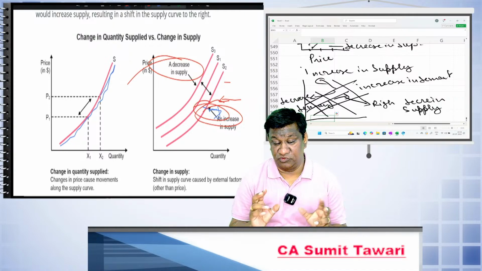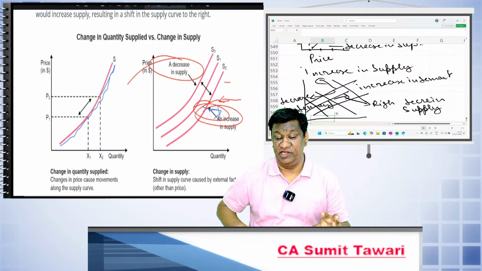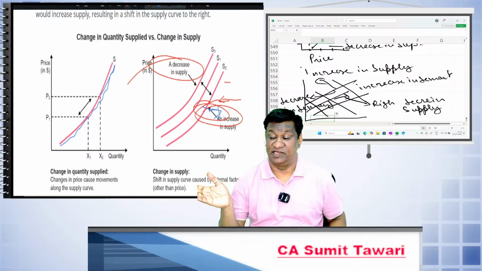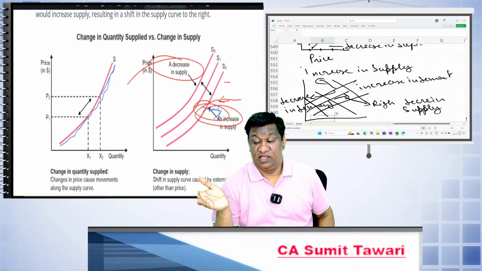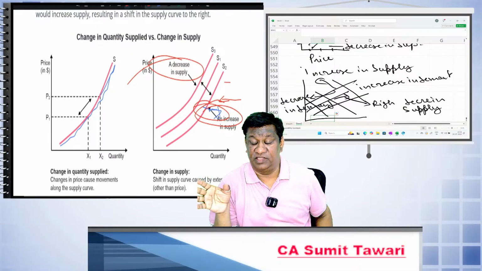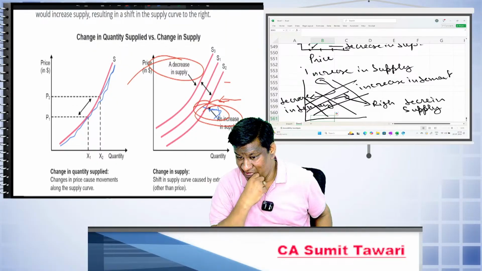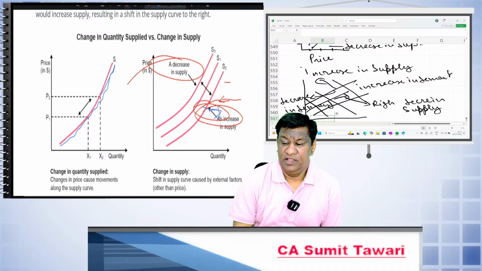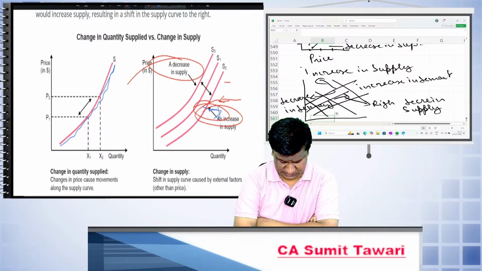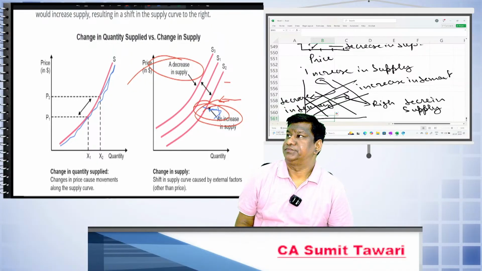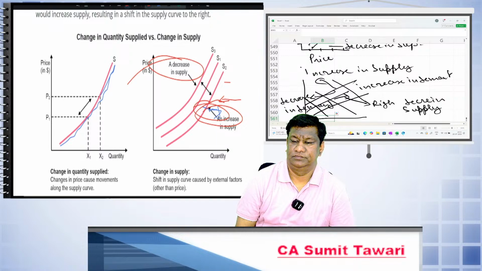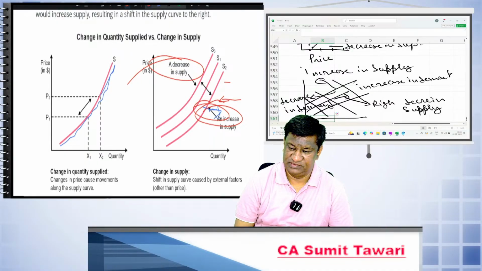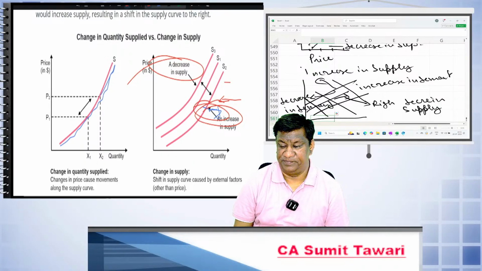So remember that mechanism, because in the examination you will get a question on it. If the demand curve shifts to the right side, what would be the situation? Whether it is a decrease in supply, a decrease in demand, or an increase in demand, when the demand curve shifts to the right side. Increase in demand, correct. Yes. So this logic you need to apply.